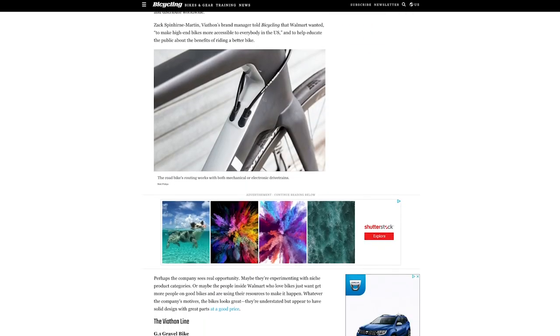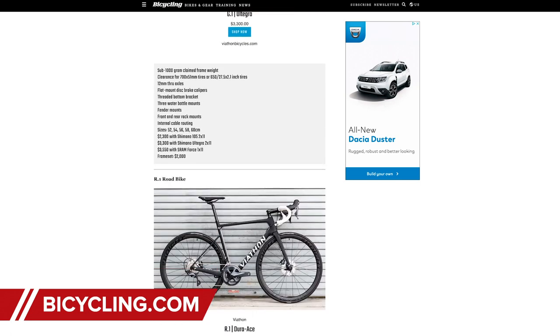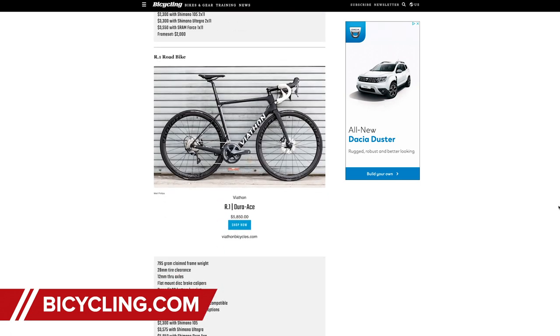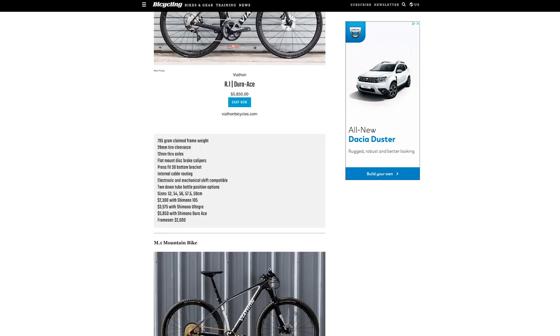Yeah, they're going all out. I mean, the bikes are set to retail between $2,300 and $6,000. So these are premium bikes. Yeah. And the other thing is the frames are not open mould from China or Taiwan. They've actually designed and own their own molds for these bikes as well. So they're, you know, a pretty premium product.